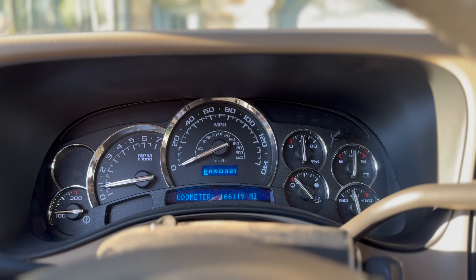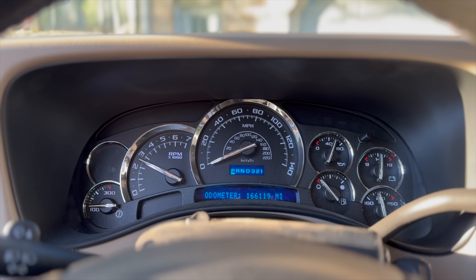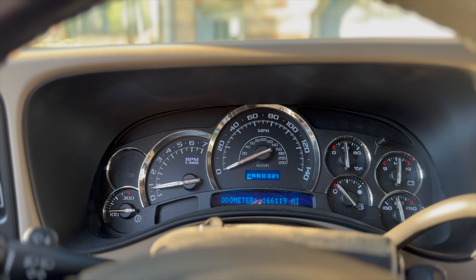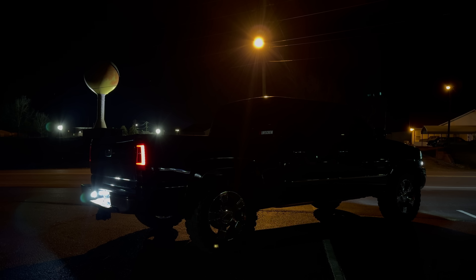Now that she's up to temp, let's go ahead and test it out. Switch is turned off — it should just free rev. Perfect. Now we flip the switch on, and at about 3000 RPMs we should have our two-step engaging. 9-1-1, what is your emergency? I hear shots. Okay ma'am, calm down — what kind of shots?